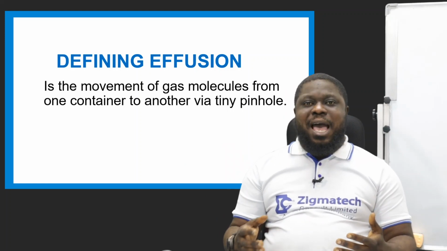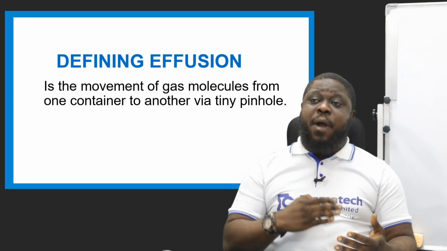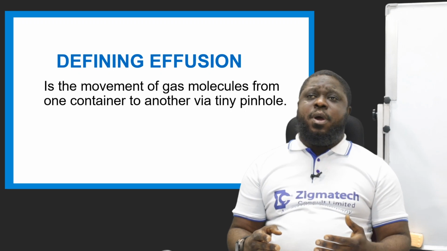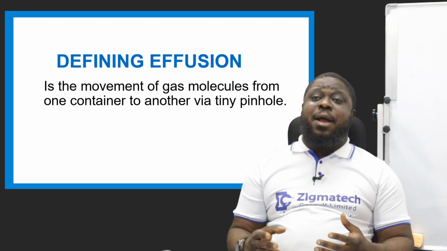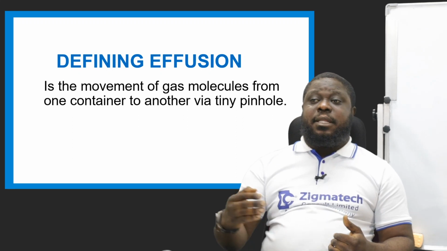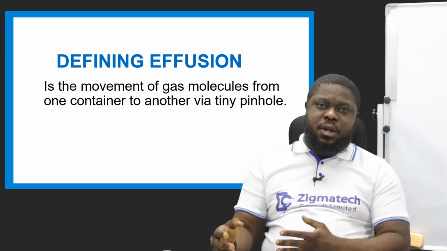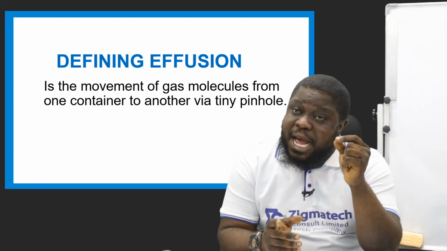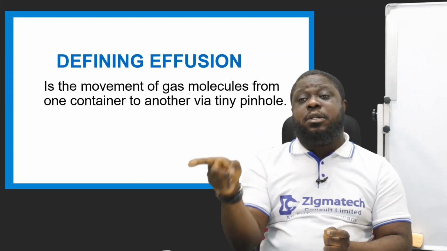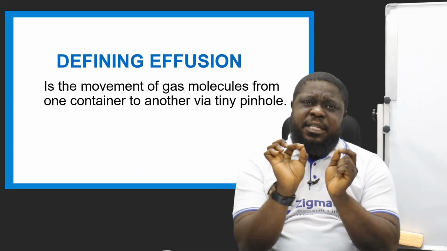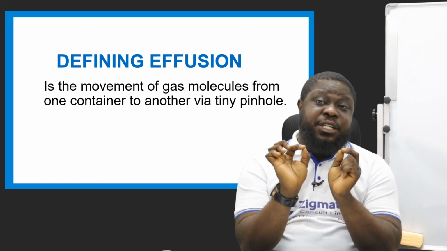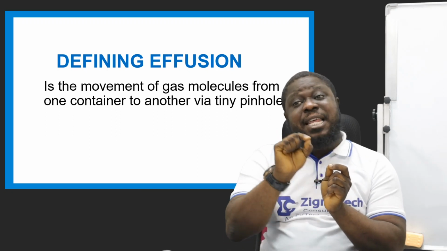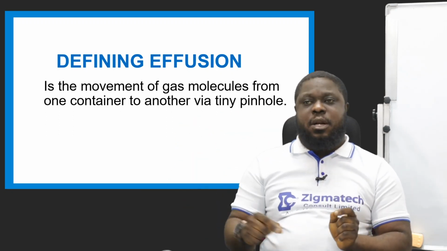Separation. As the gases are moving, as the vapor is moving to another container, it is changing. Now, we take this palm wine and ethanol. From palm wine, you get ethanol. As you're boiling the palm wine, a vapor will come out. That vapor is gas. As the vapor enters another container via a tiny pinhole, in essence, the palm wine has been diffused and changed to gas. As it enters, because of the heat, it turns to ethanol.